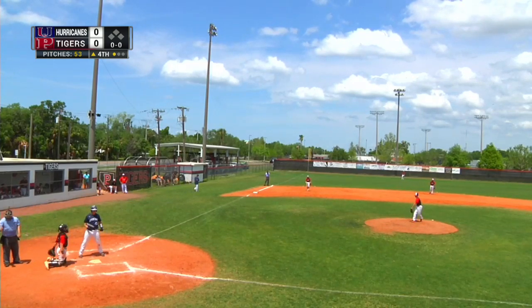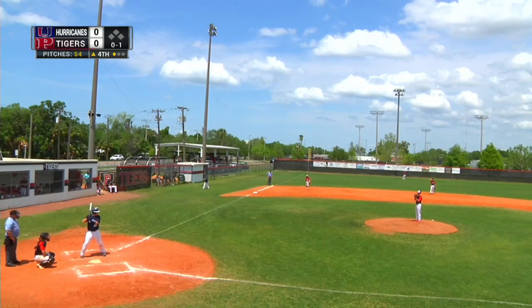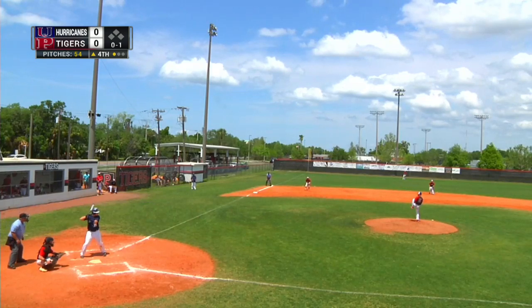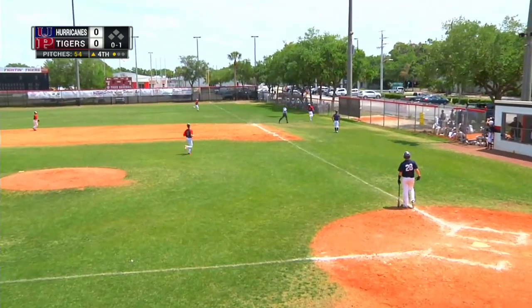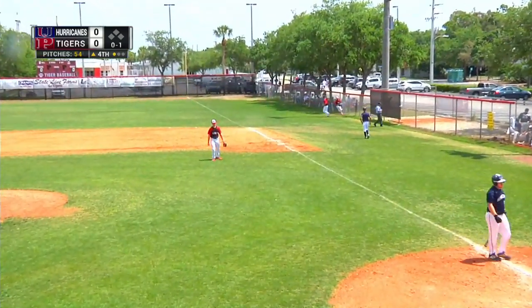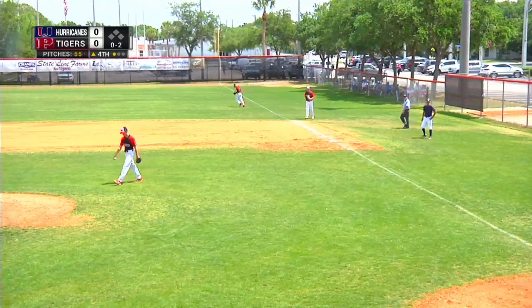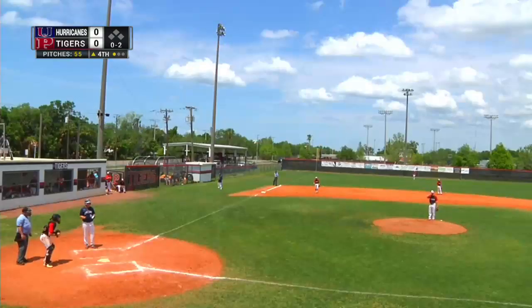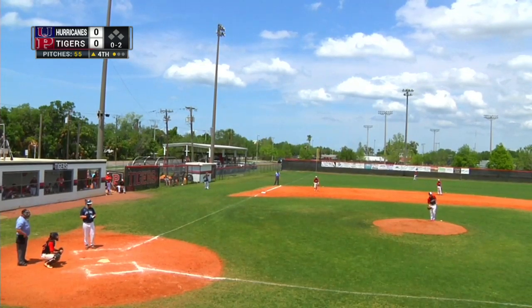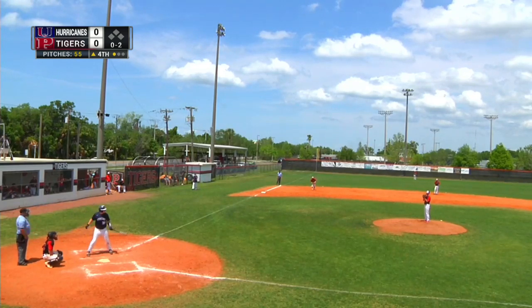But Trace, unfazed, brings his best fastball right on the outside plate for strike 1. Excellent location once again by Trace. And the pitch, and he goes back to that same location. This time he's getting the batter to chase after it, and the fly ball is going to go just outside of the infield. Once again, coming close to our friend who owns the Toyota Corolla. If you're out there, might want to think about moving it, because these batters are zeroing in on that location on the 17th Street parking lot.